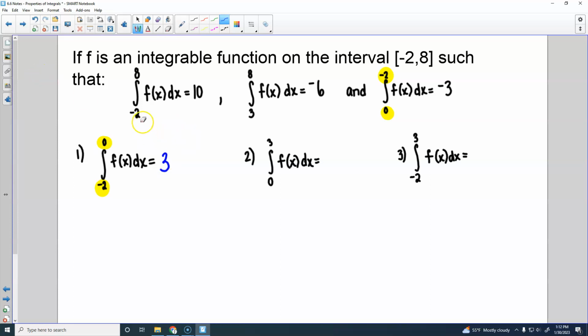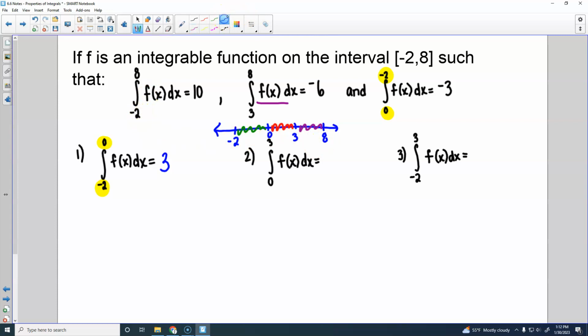For the integral from 0 to 3, if you think of a number line of what we've got here, we've got from -2 up to 0, and then they give us some information about 3, and then 8. So they're asking us to find the integral from 0 to 3 here. We just found -2 to 0 right here, and then for this part they give us 3 to 8. So if I add all three of those together, it should give me the integral from -2 to 8 based on those properties there.